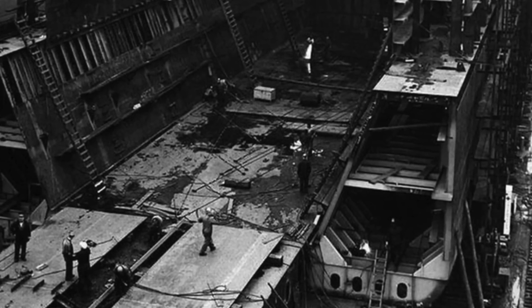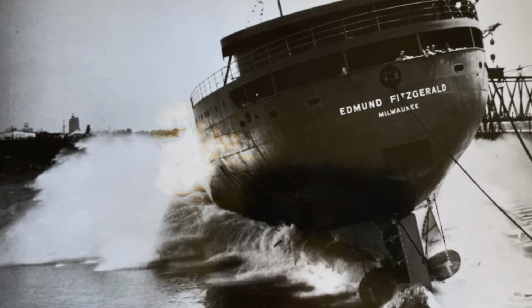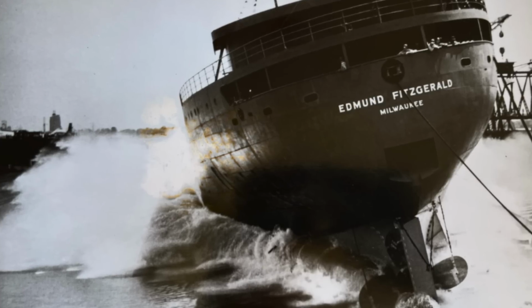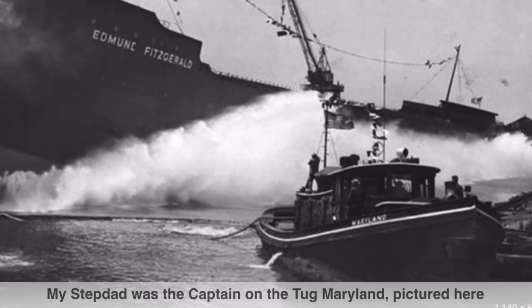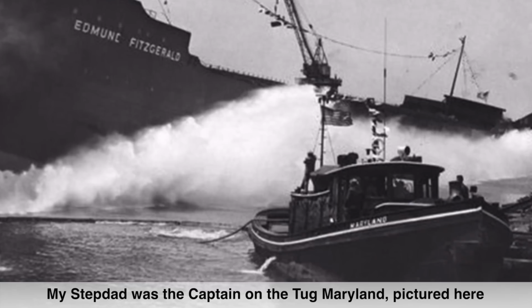What I did, I've studied the launch of that boat so many times, it took forever on a computer to find this out, but I wanted to know what the water datum was on that date. Okay, and there's ways of doing that. It ain't easy going back to 1958, but the day on that date, it was 570.92 feet. That's above sea level, okay?